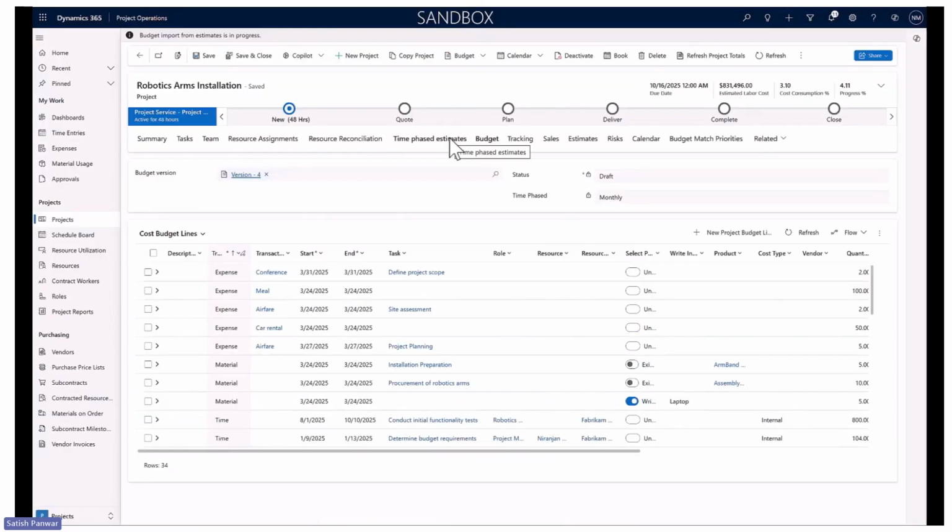In summary, we started with the project. We created the estimates. We configured the needed configuration for project budget management, budget periods, and also understood budget match clarity. Created budget from estimates, and also added a couple of manual budget lines. Got the project budget approved, going through the budget lifecycle. And once we have an approved budget, it starts tracking the actuals which are created, whether by time entries, expense and material actuals, and it matches them against the corresponding cost or sales budget lines.